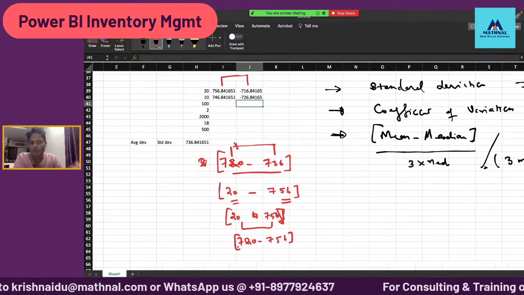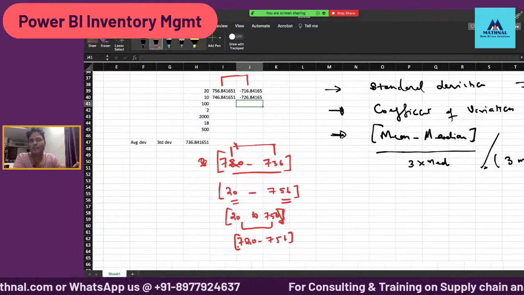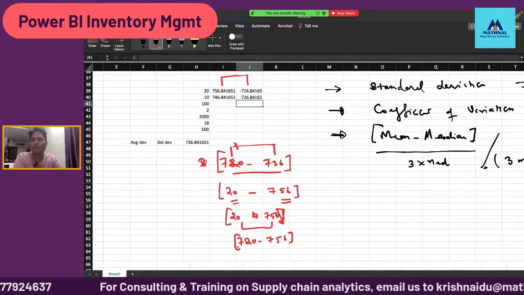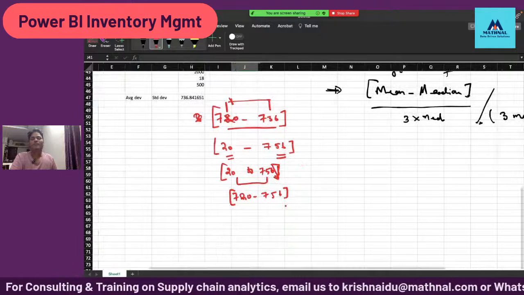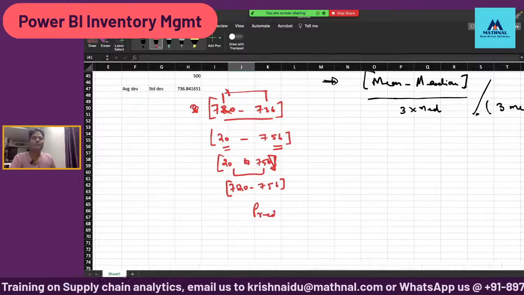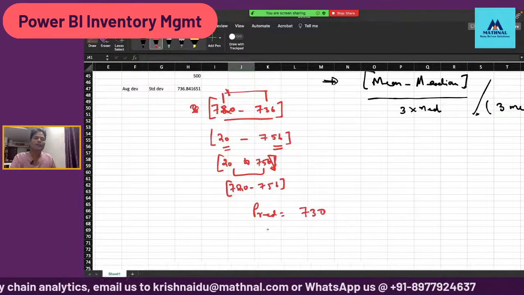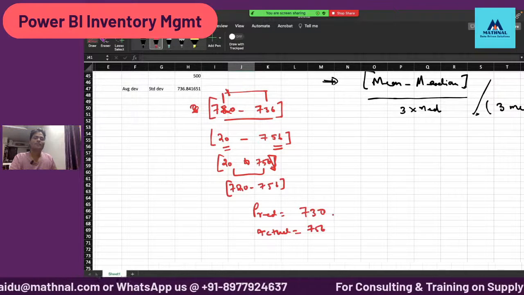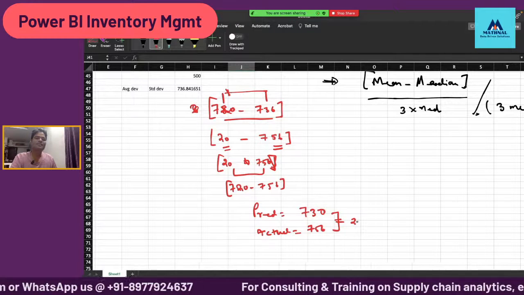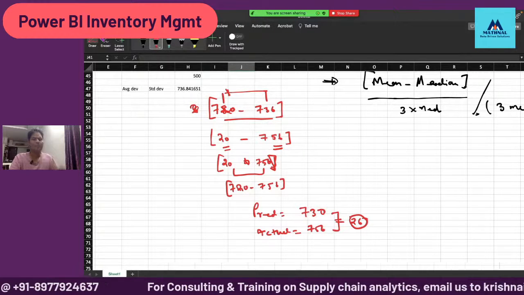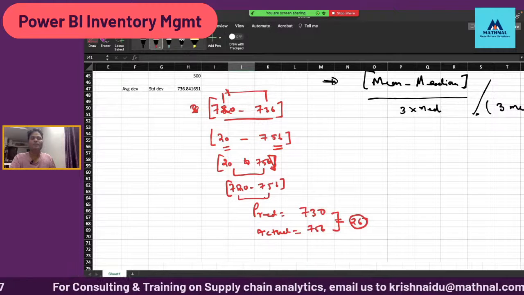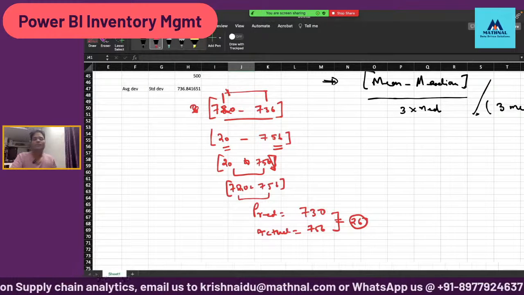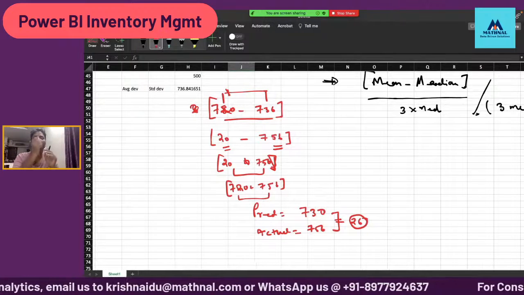If my range comes between 720 and 756, and I predict 730, and the actual comes 756, then the gap is very small, right sir? I did a prediction of 730 and the actual result is 756. The deviation is very small then, 26 units only. Because I know I can make a prediction of any number in between, and even if my prediction goes wrong, the gap between the actual value and the prediction will always be smaller.